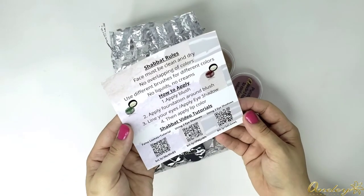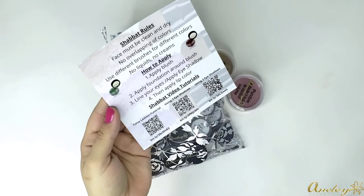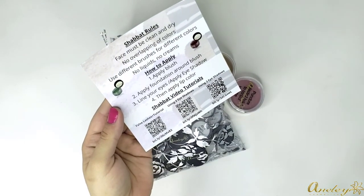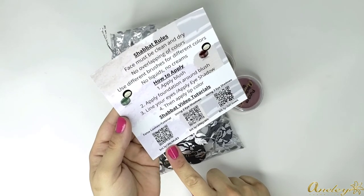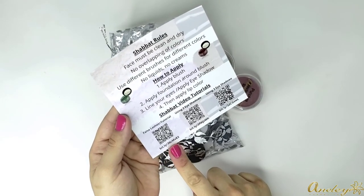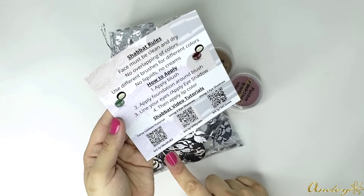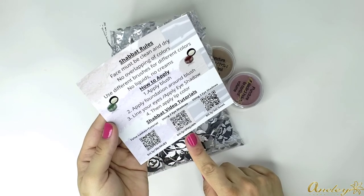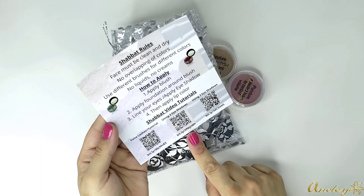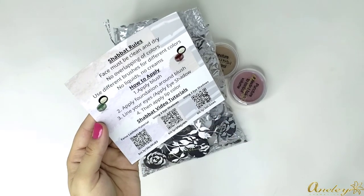Now, if you'd like to see the tutorials, over here I'm showing you how to use it and how to do makeup in different ways. The first one is really good because you can actually apply false lashes. It's a little trick that you can put false lashes on before the Shabbat or Yom Tov, and then there's a tutorial on how to do your makeup. Over here, the second one is using 2 eyeshadows without overlapping, and over here, using 3 eyeshadows without overlapping.